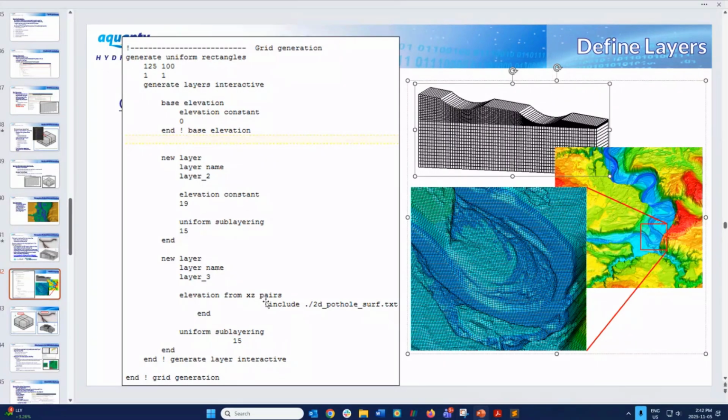And then, here we're on the next structural chunk. The layers are defined using the command elevation from xz pairs. Here we basically just provide a list of x and z coordinates, and HGS will read through and interpolate, based on the x coordinate of an individual node and where it falls in this list, what the z coordinate should be. So if you're interested in using something like that, again, just look up the command name itself in the grok file or in the reference manual, and it will explain the functional components about how that command works.